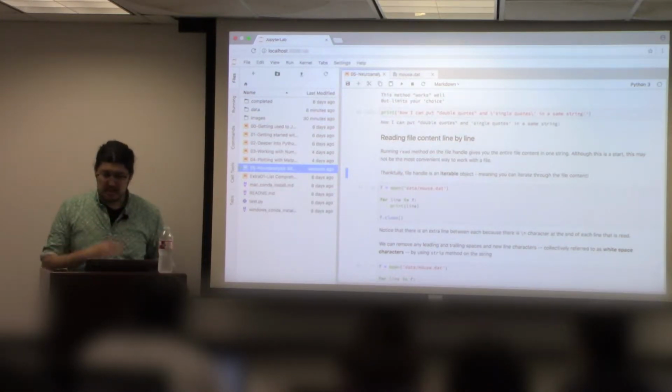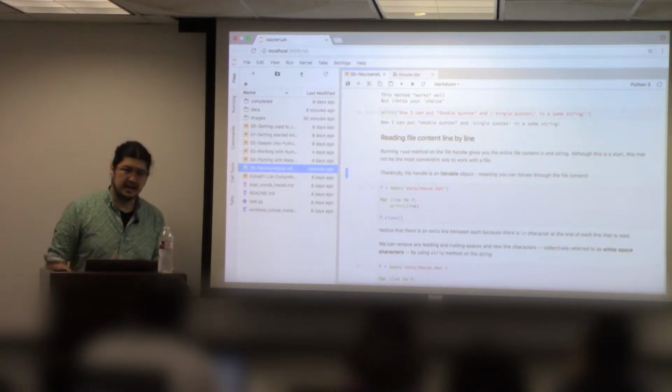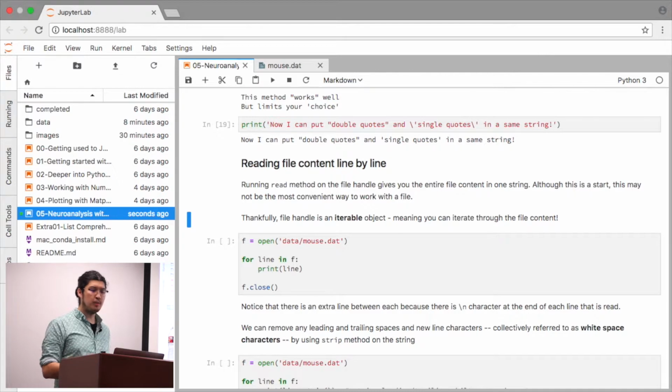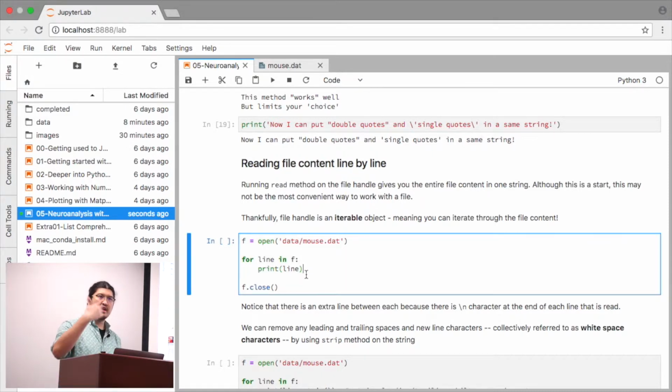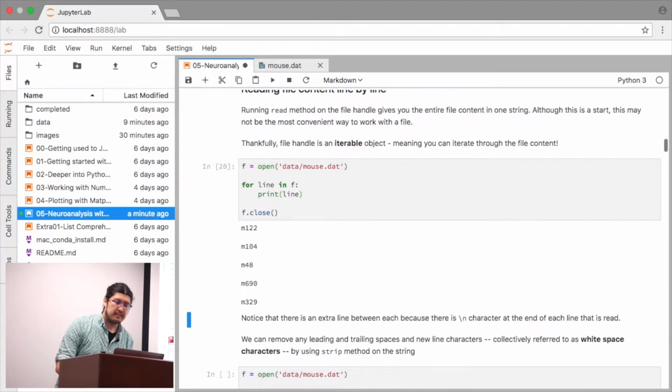Stepping through an iterable file steps through one line at a time. So here I'm opening the mouse.dat file again, and this time I'm using a for loop to iterate through the content of the file, printing whatever it iterates over, which turns out to be a single line at a time.